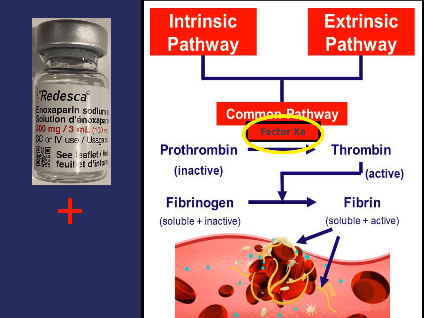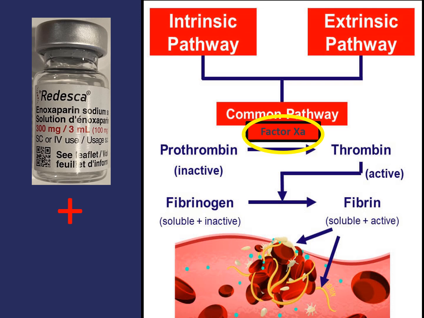So check out your PCM for details on when it is given sub-Q versus IV, and this will be directed to you as the STEMI physician wants. It's a high alert medication, so we're going to ensure our double checks are done for our dosages with our partners. It's a weight-based and age-based dose, so ensure your math is accurate. Enoxaparin is a type of low molecular weight heparin and has immediate onset when given IV and a slower onset and a little less bioavailable when administered sub-Q.